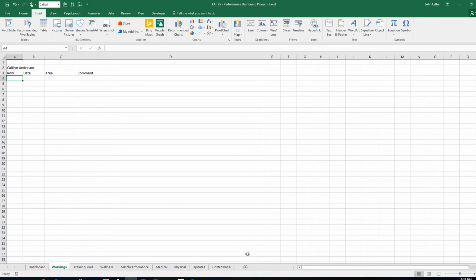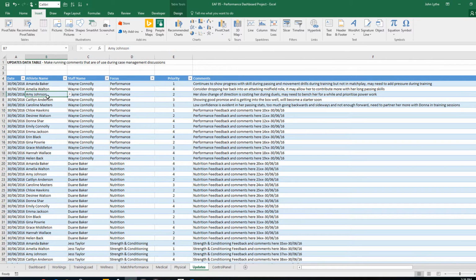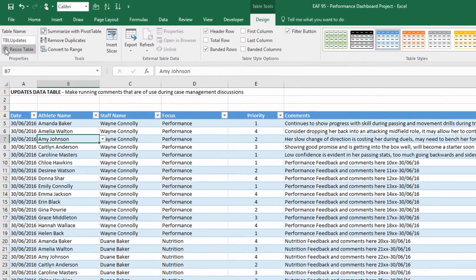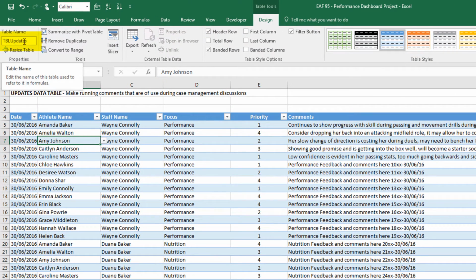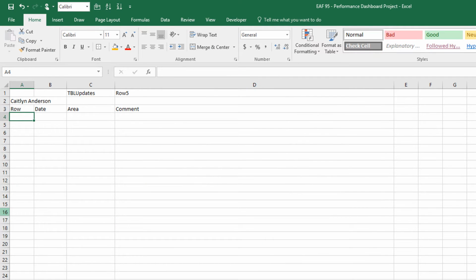First, I'm going to go to the page, click inside it, go to the Design tab. Now I can see that it's called TBL Updates. I can also see that the first 4 rows are either blank rows or headings. So our data begins in row 5. To pull out the most recent rows of data from a table is relatively easy. What you need to know is a row number, and you just feed that row number into an index function and you get what you need.